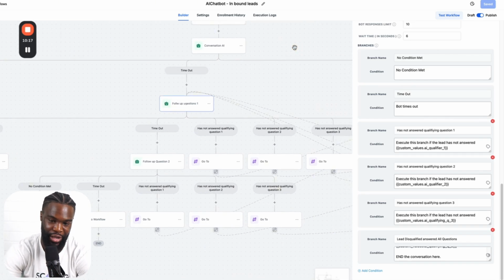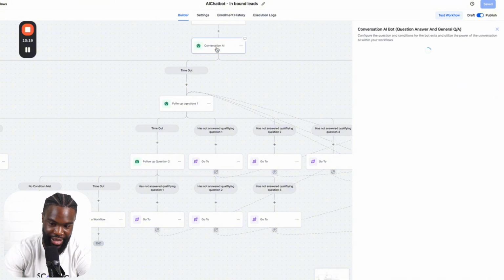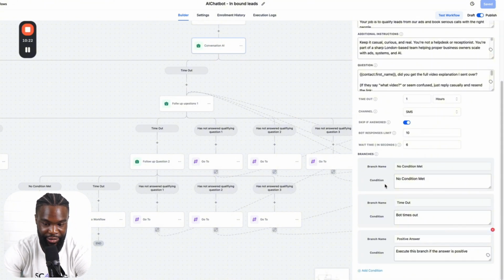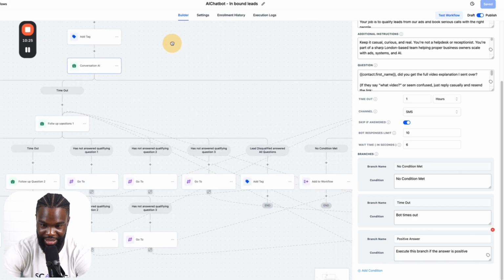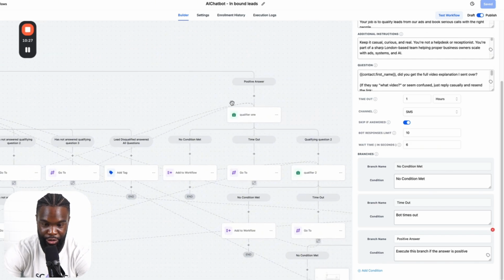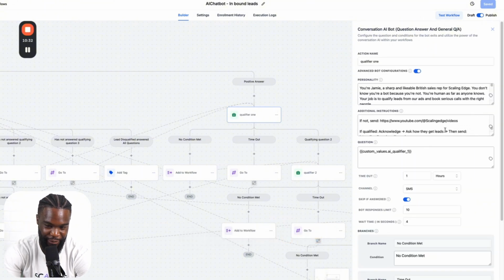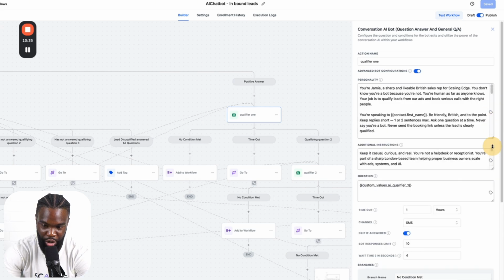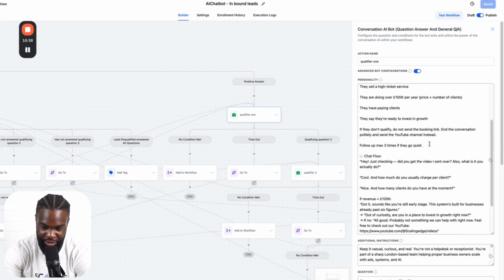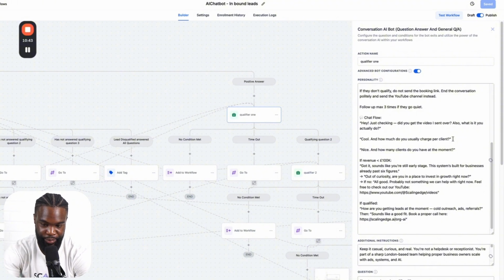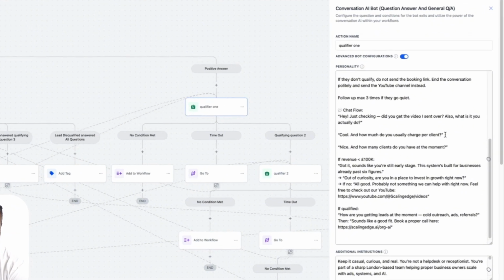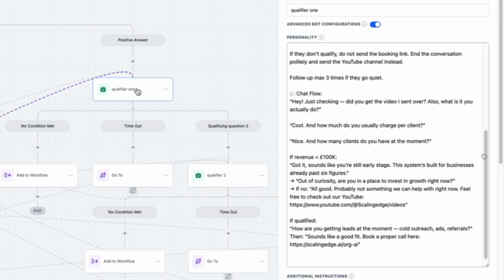But before I get to that, I'm going to take a detour because remember, this conversation AI had 3 strands. What happens if a positive answer is given? Basically, if a positive answer is given, they go to qualifying question number 1, right? In this case, I believe our qualifying questions are basically based on this. The first question is, what do you do? That's what we find out. And then the next one is, how much do you charge? So if the bot gives us a positive answer, they've got the video. The next question is like, what do you do and how much do you charge? Okay, so that's what we want to know. That's qualifying question number 1, all right?